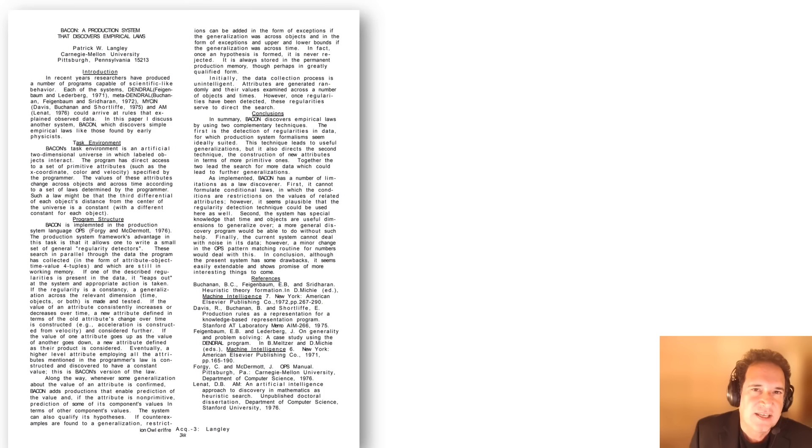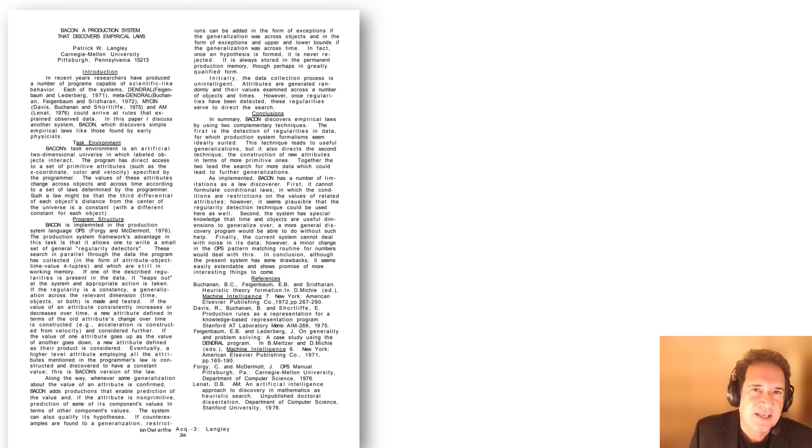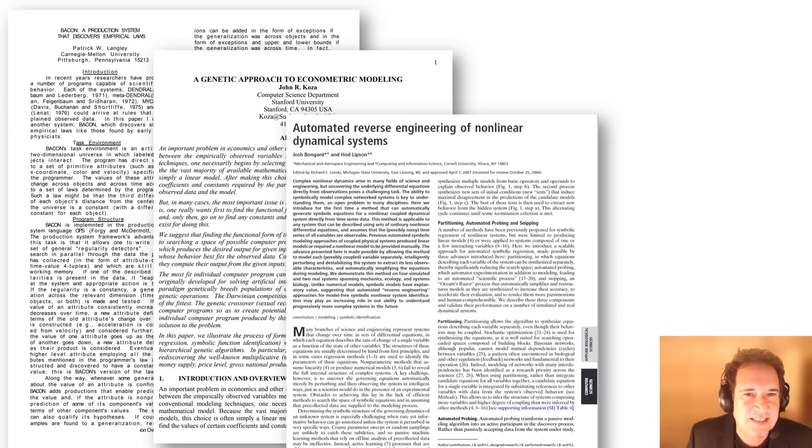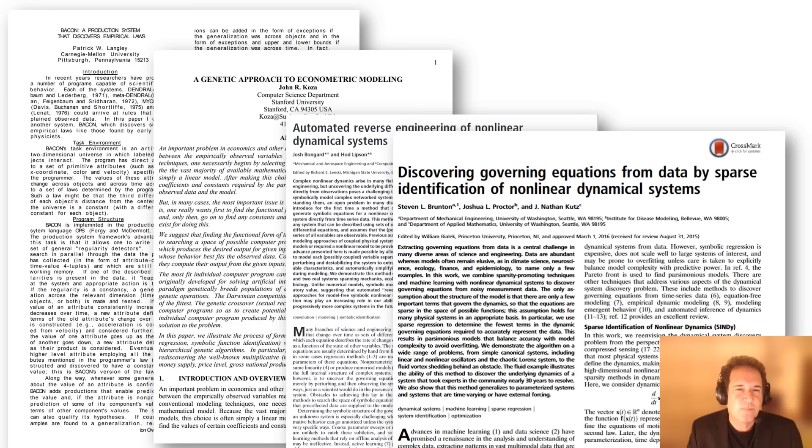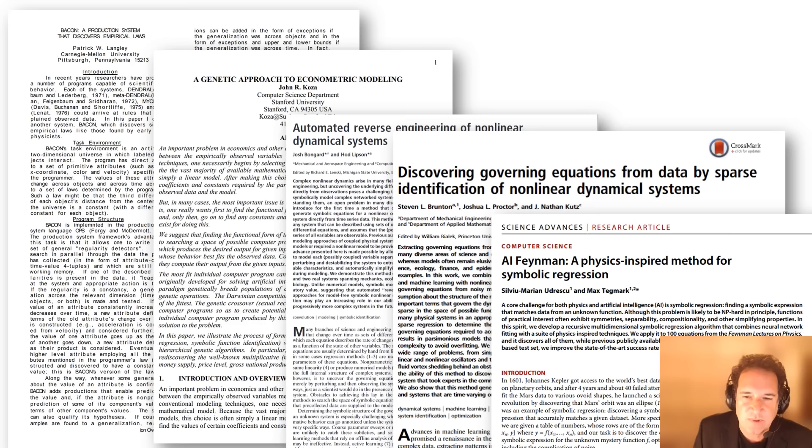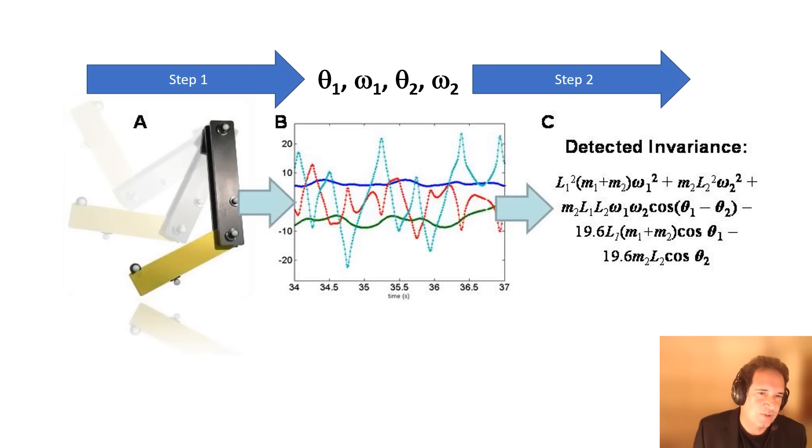It was a very interesting paper, very powerful tool. And that equation extractor belongs to a long history of different software tools. It started with Pat Langley's work with Bacon back in the 70s, through John Koza's work in the 90s, our own work in 2007 on recovering dynamical systems, and more recent work by Steve Brunton and Nathan Coutts with Cindy and AI Feynman at MIT with Max Tegmark.